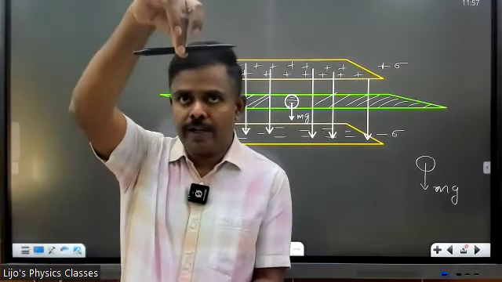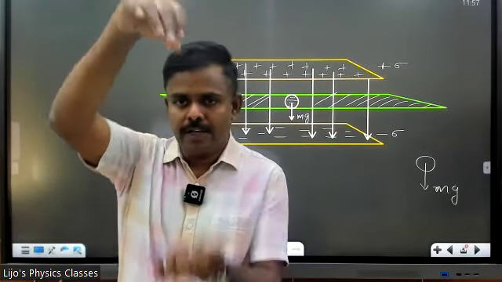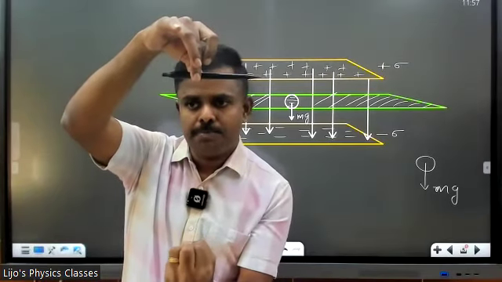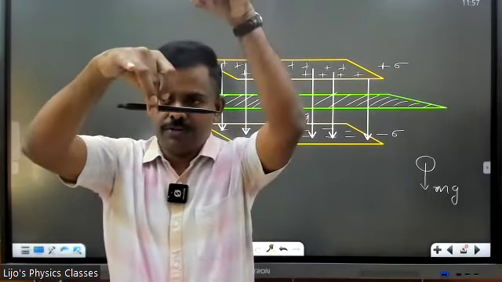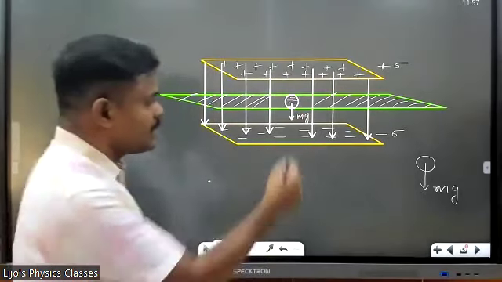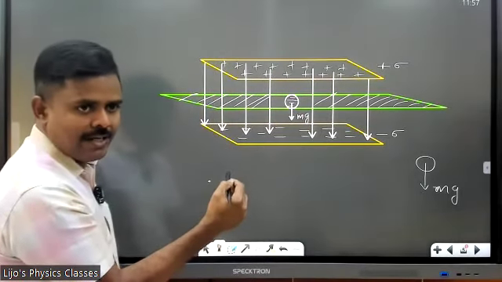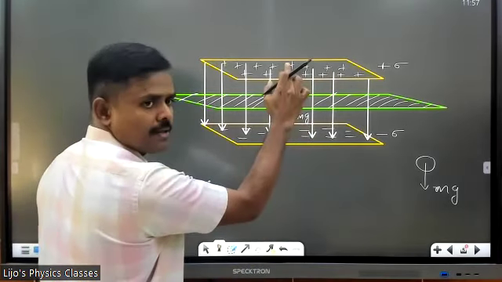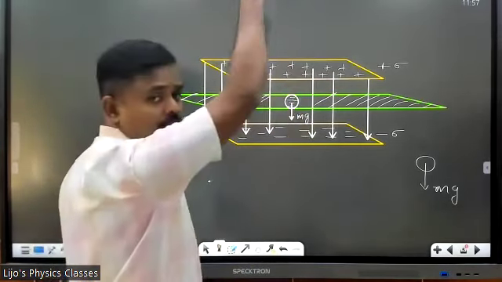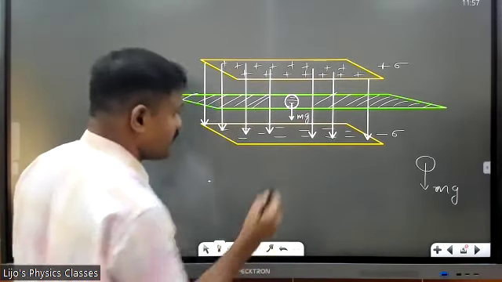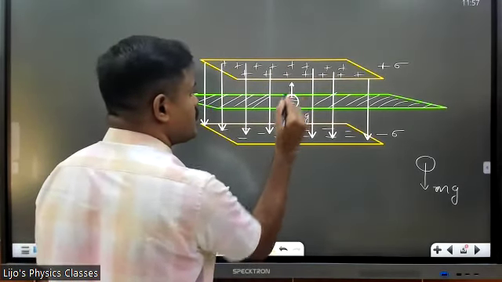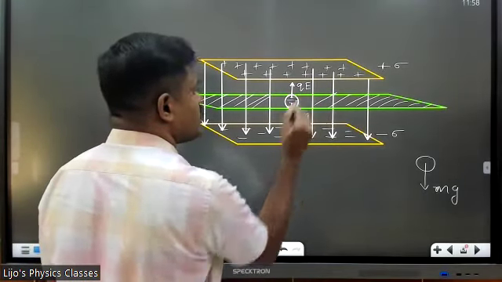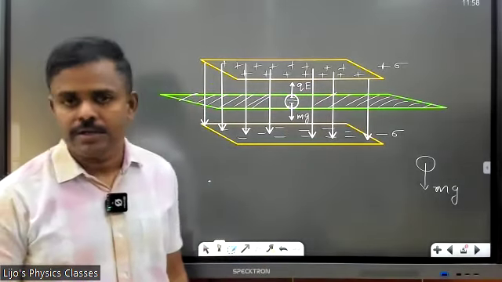Look at this pen. If I drop it, it is falling down. But if it is to float, tell me what? The downward force must be cancelled by an upward force. Right. So here the downward force is gravity. Who is the upward force? Negative plate repels negative up. Positive plate attracts negative up. So together, the electrostatic force on this will be in the upward direction. It is called QE. Got it?